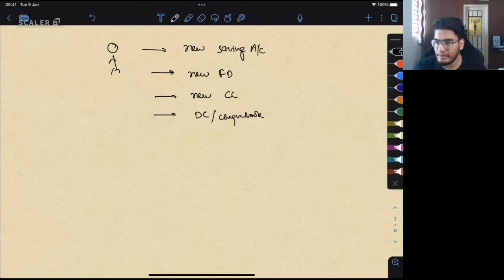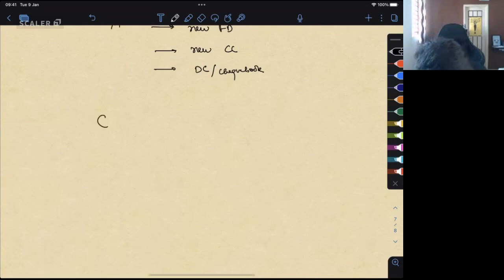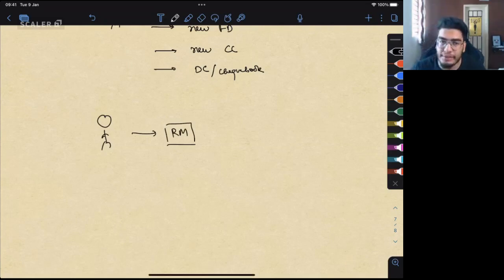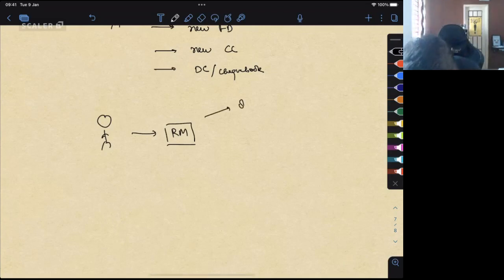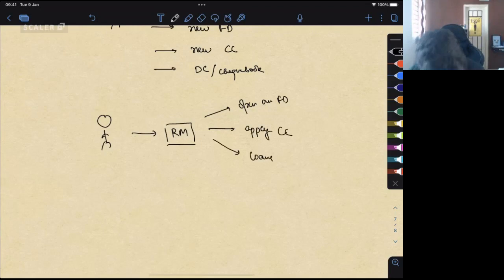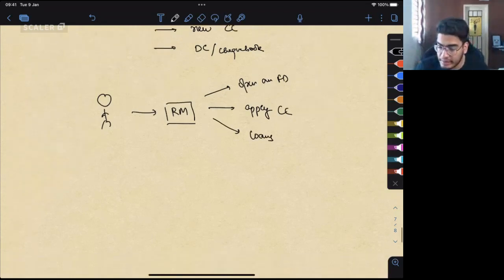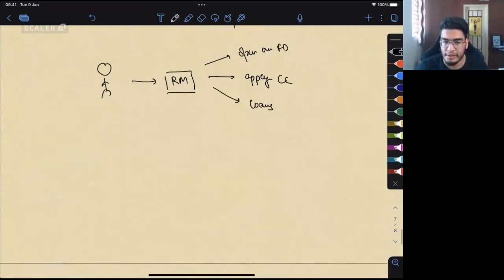Instead of this, what the bank does for you is that the bank gives you a relationship manager. The relationship manager helps you to open an FD, helps you to apply for a credit card, gives you the loans. All things are taken care of by the relationship manager.